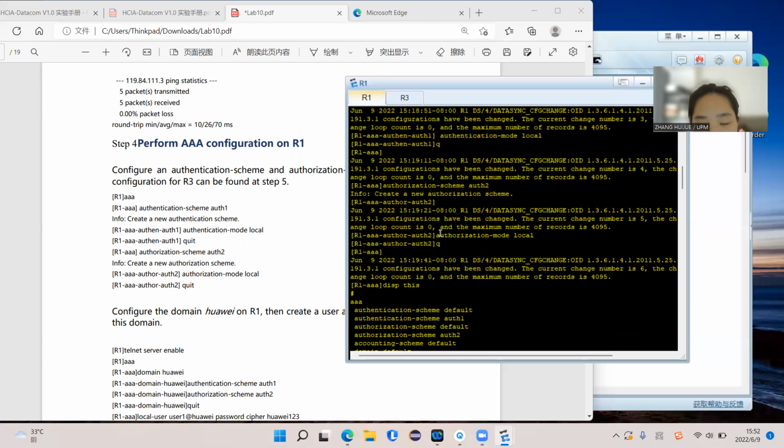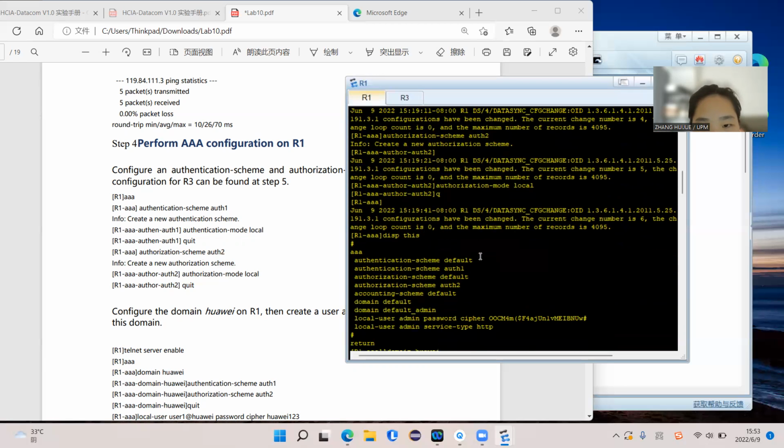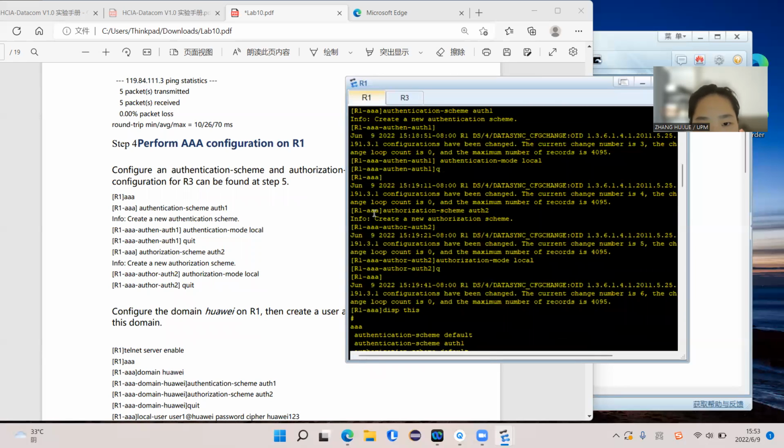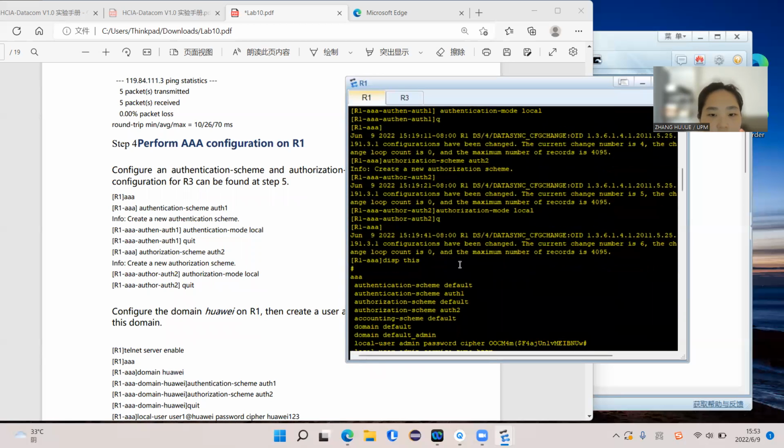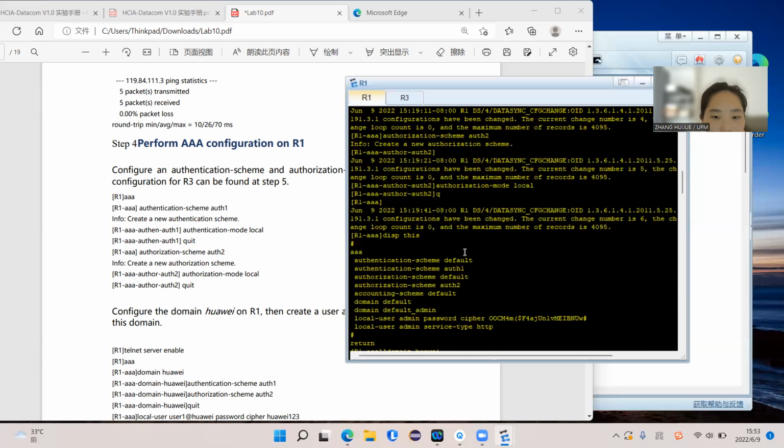Okay, we can see here authorization-scheme AUTH2, and the mode is local. Okay, we can check it with display this.